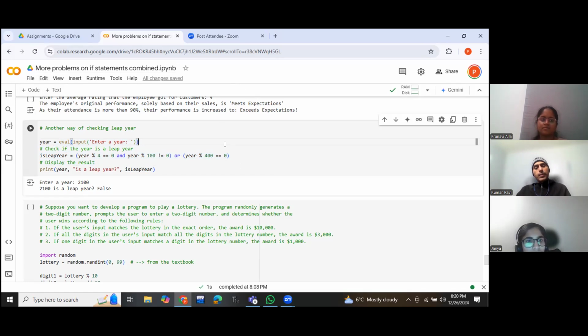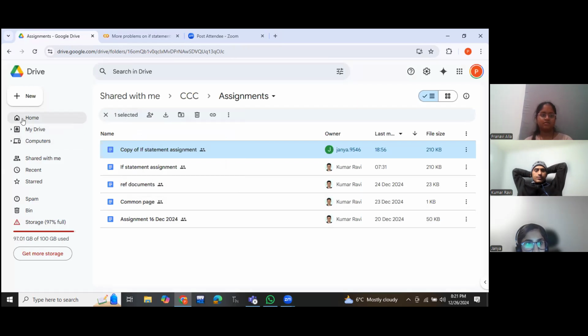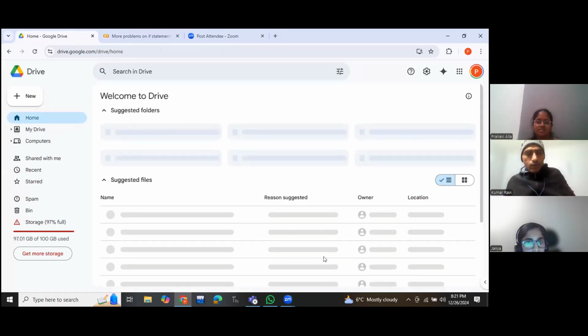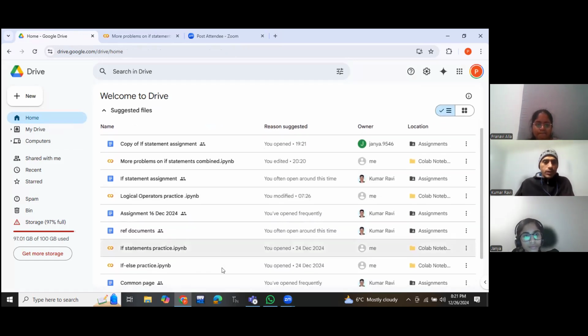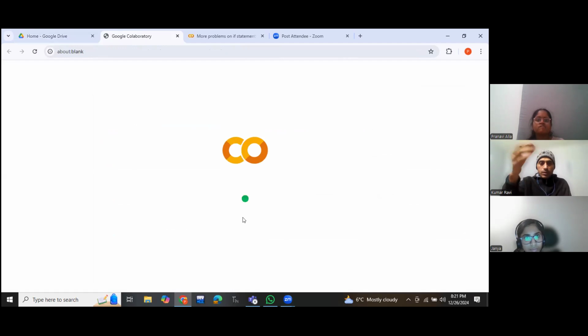If I tell you to prepare this question using nested if, how will you write this code? First, I will check this one, sir. This will be nested if, right? Actually, I can write an if-else statement, sir. I'll include this whole thing in the if part and else part. Yes, that is what I was expecting. I did that in my other code, sir. Let me show you. If you want to convert that using if else, you have to think of which condition we should keep first and which one next. That is the important thing.